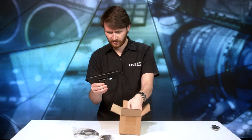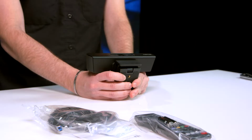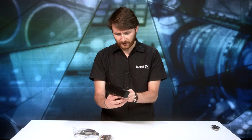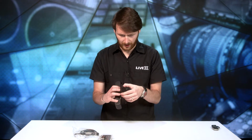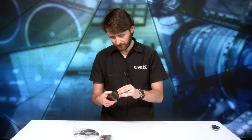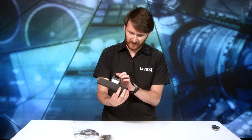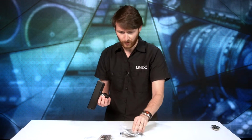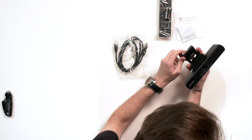What? Oh, this is the size of like an Xbox Kinect, people. But this is really neat. It's actually really cool. So let's take a look. Let's dive right in here. So just by the looks of it, this thing is gigantic, and to clip this onto a computer is going to be a little bit of a hassle. If you're connecting it to a computer, I would assume that you are because it comes with a USB. But I digress.